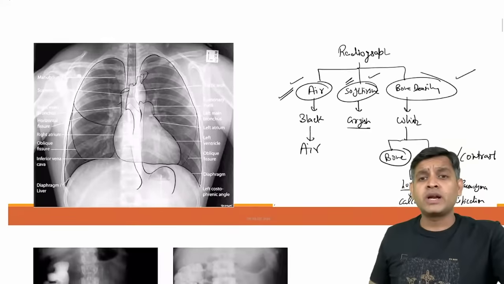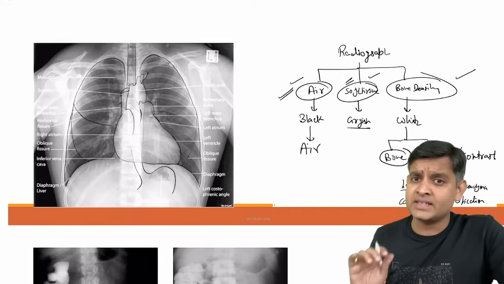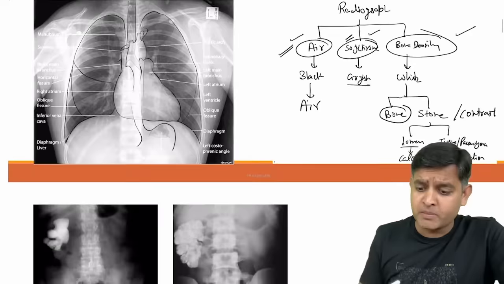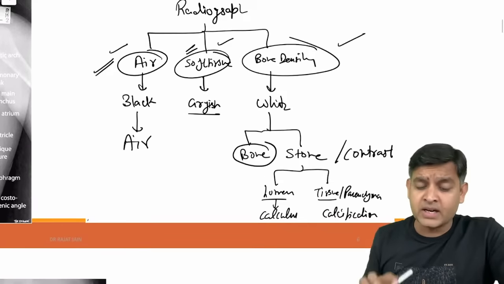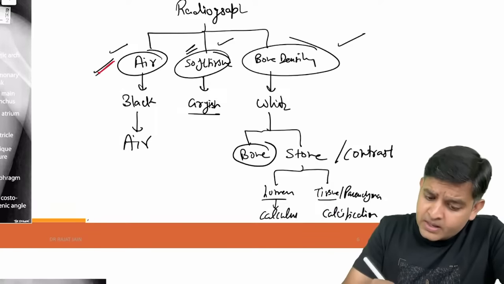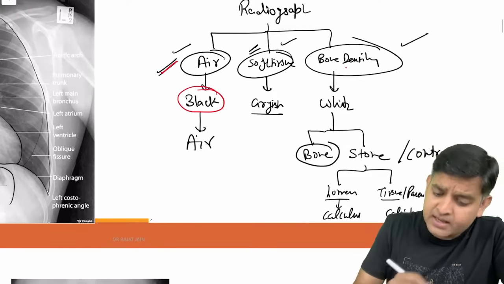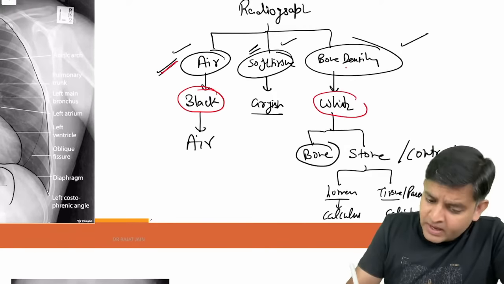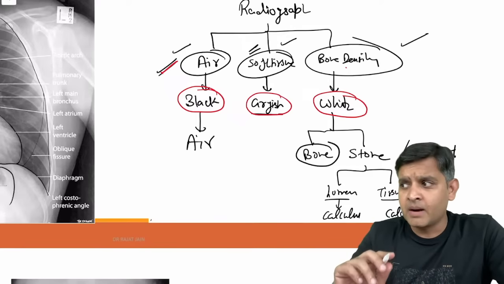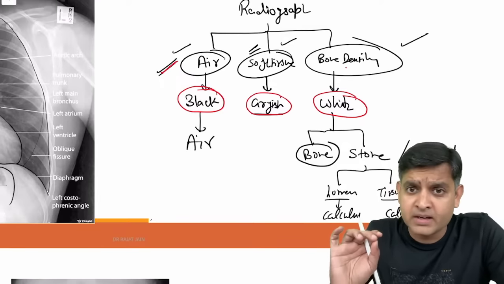All right. Now let's come to the first investigation that we have to know. I think all of you can identify that this is a chest X-ray. Please remember, we are talking about a radiograph. The first point you need to remember is that in the radiograph, there are three important densities seen: air density, bone density, and soft tissue density. Air density appears black, bone density appears white, and soft tissue density appears grayish.